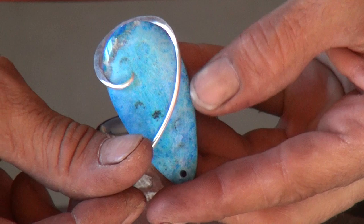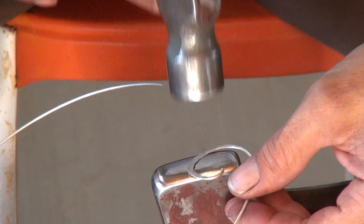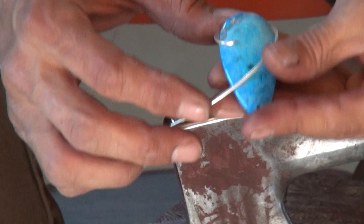Almost there, very close. I want it to ride a little higher on this side, but not too high to come over that taper. I don't want it to come over that taper down, because then the stone will just slip right out. It'll be no good. But a little higher. That did it. So there we are.